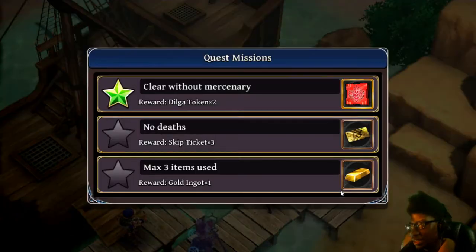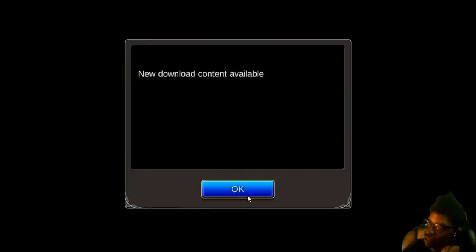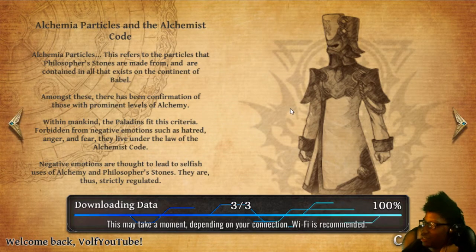Oh, dear God. I have 78 skip tickets. What? Could have sworn I had way more than that. Well, way less than that, actually. Oh, we got new content? That fast? Okay. Well, I guess we're gonna go back to the loading screen and log in once again, since they're trying to download extra content that they've missed. Please don't tell me that we're going back through maintenance. If we are, we're gonna have to cut this video short.